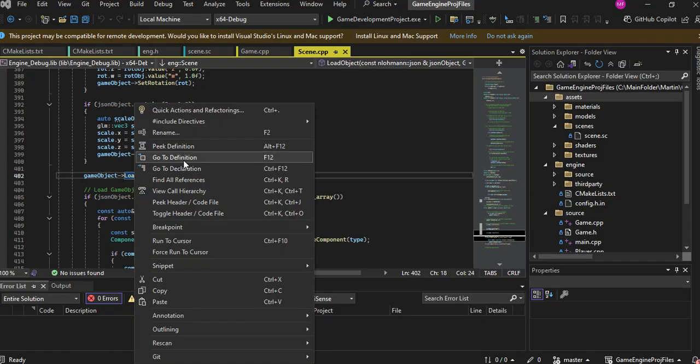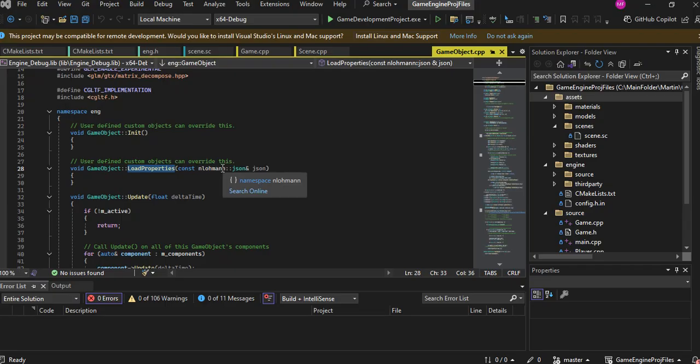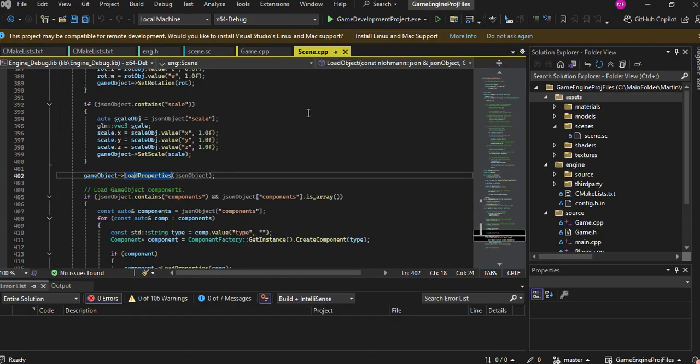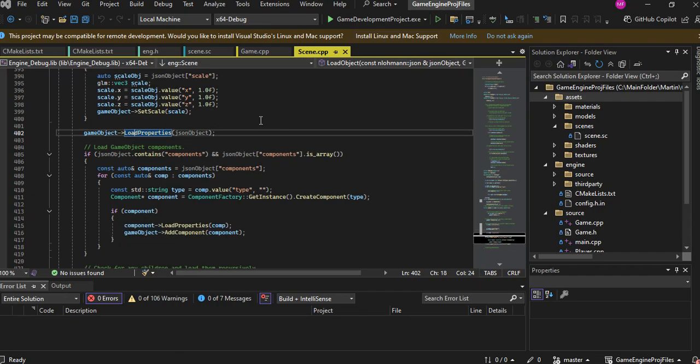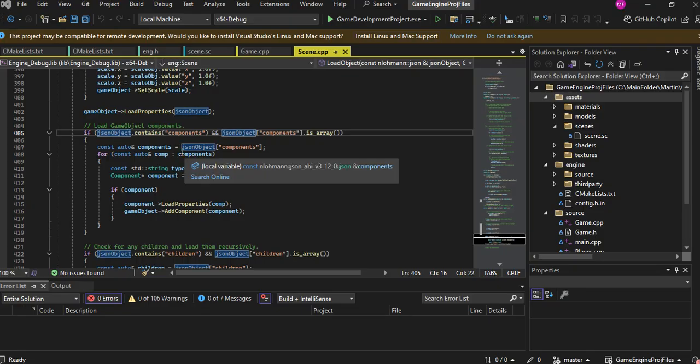let's see what this does here. User define custom. Oh yeah. Okay, so right, that hasn't yet been defined. Probably going to be coming back to this. So user defined custom objects that can override this. Yeah, I think so. I'm thinking of what the kind of big part of all of this was, where I was struggling a little bit to understand, to be honest. But hey, let's see how we get on.